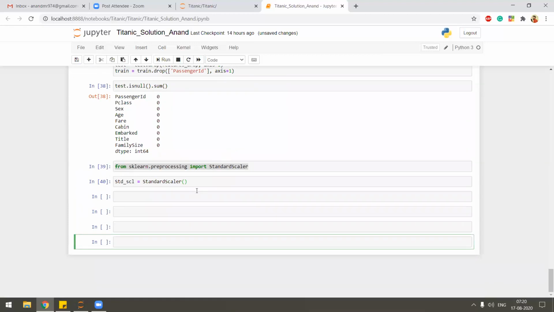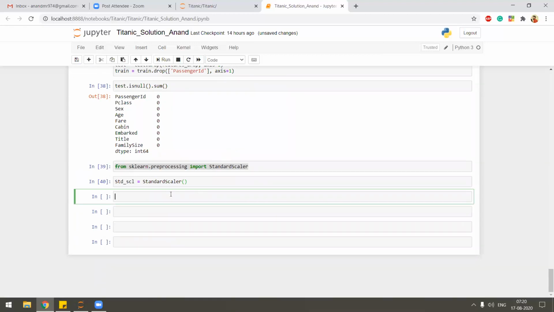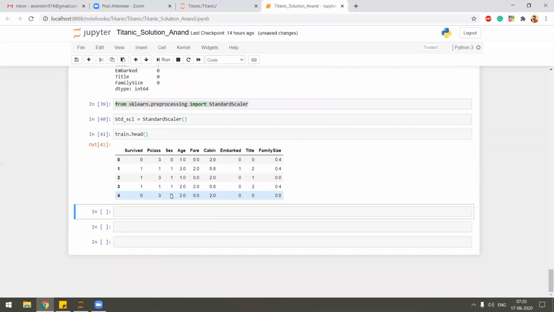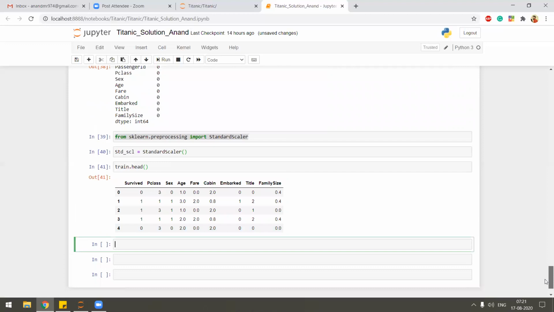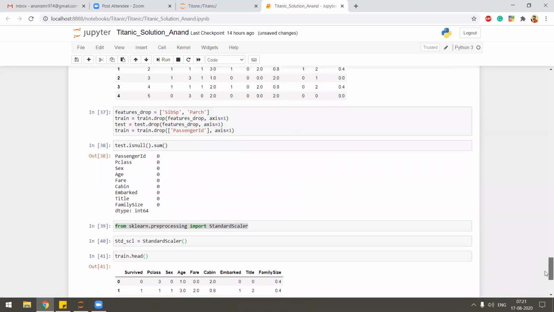Now just write train.head. Okay, excellent. So these are all your X values. And for the target, go a few lines up, you must have taken a variable for target.